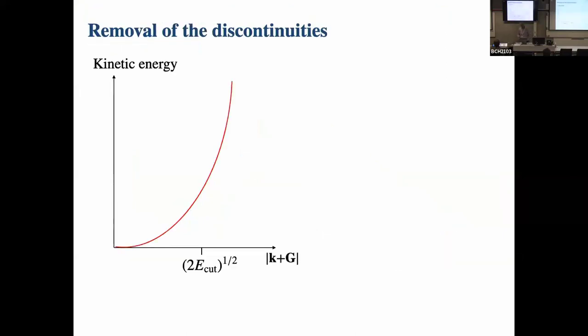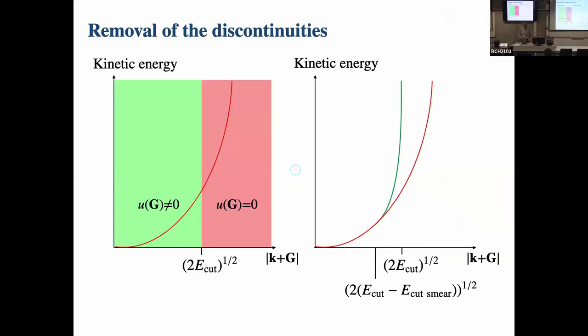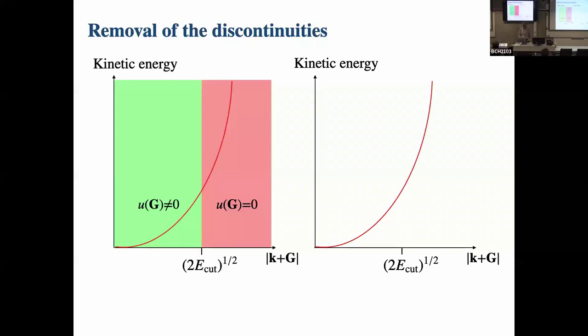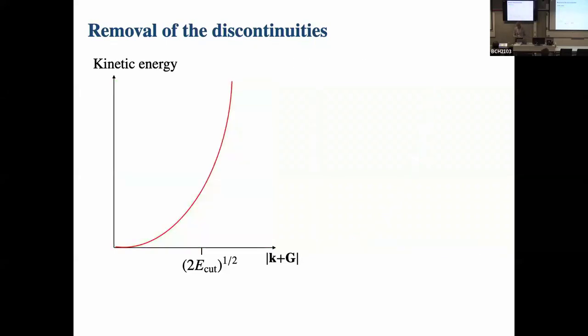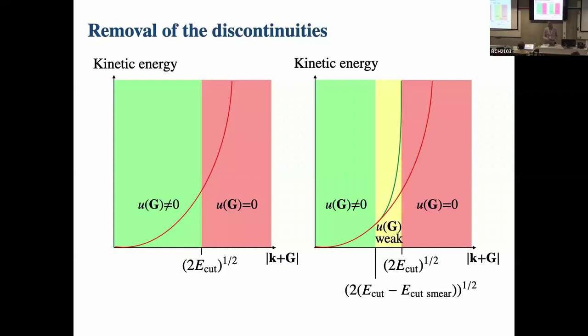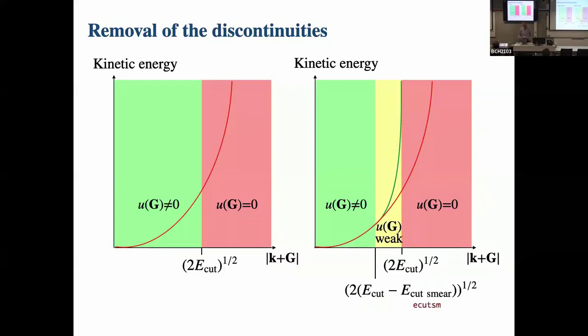So to go beyond that, there is another parameter that is used. Rather than going up to this cutoff and saying, okay, up to this cutoff my coefficients are non-zero and above the cutoff they are zero, what you do is define some transition region. When you are below this value, e cut minus this new variable, you consider them not to be zero. Above e cut, they are zero. And in between, you do some smoothing of the coefficients to bring them slowly from a non-zero to a zero value. And this is called eCutSM. That is a variable that is used to smooth things.